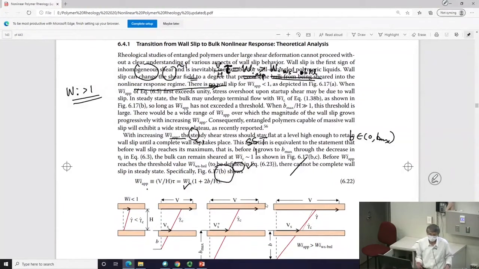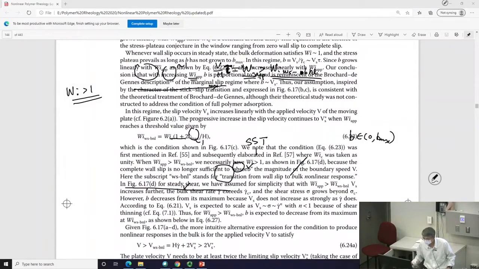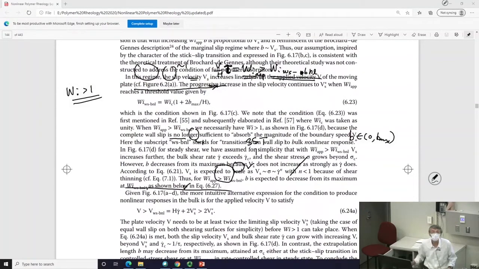So we were keenly aware that in order to examine how your polymer would respond under nonlinear conditions, therefore bulk shear rate being higher, you have to exceed the minimum amount of shear, which is computable, provided you know what is your maximum B. And this is why I was in a hurry telling you what is maximum B. I give you the example of maximum B.